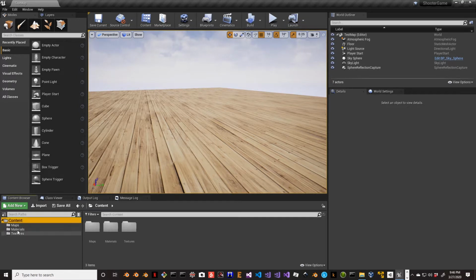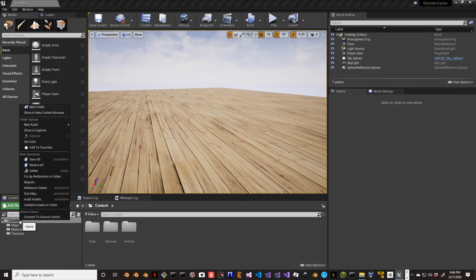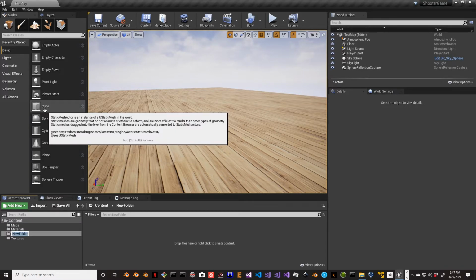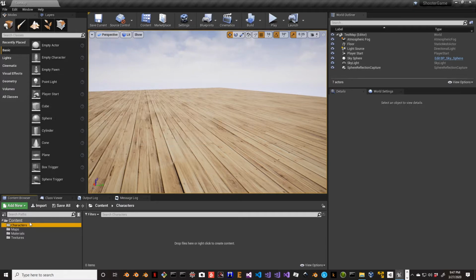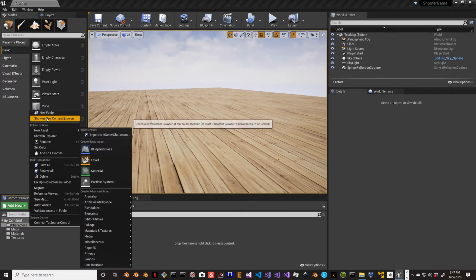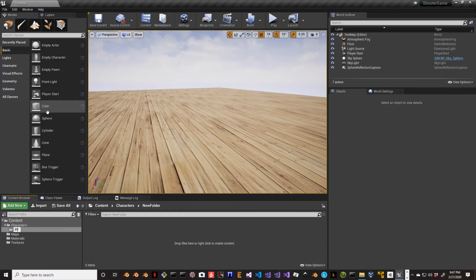To create that, the first thing I'm going to do is go in here to content, and create a couple of folders. I'm going to create a new folder and call it characters. And under characters, I'm going to create a new folder called player. I called it characters because we're going to create some non-player characters in the future, and we'll put those all under there in their own folders with all the things that they need. That's how I like to organize it.